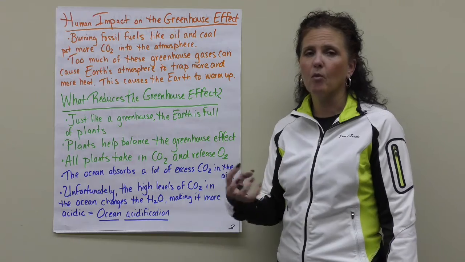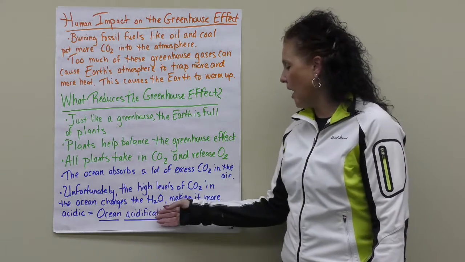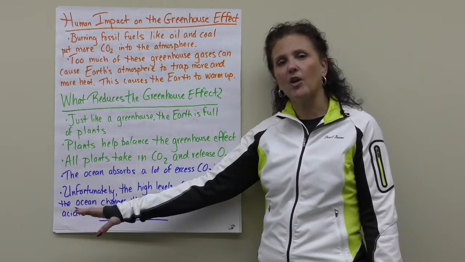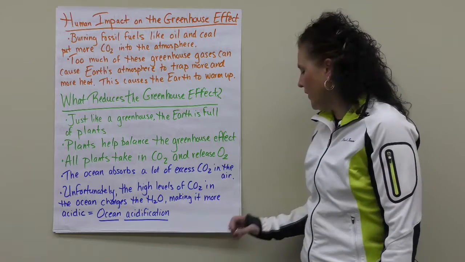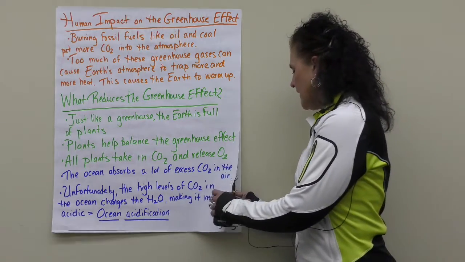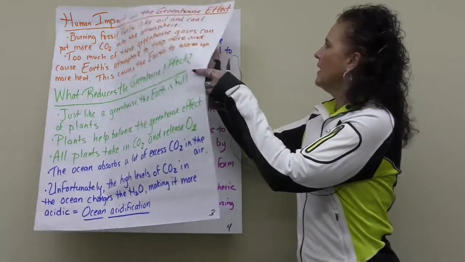Unfortunately, as it absorbs more and more of that CO2, it changes the ocean water and makes it more acidic, which is not a good thing. That's called ocean acidification, right? We don't want the ocean to be more acidic because it damages some of the animals and the organisms that live there.